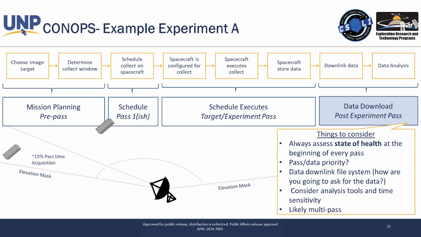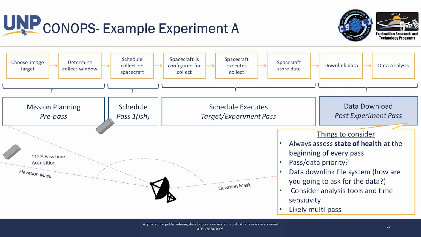Afterwards, you'll have another pass to downlink the data, or 2 or 3. Once again, assess that state of health. Immediately take a look, examine your telemetry, make sure everything's looking good there. And then what is the priority for the data that you're getting down? Usually your experiment data has a higher priority, but depending on what your state of health sees, you may want to get more vehicle telemetry down instead to make sure that everything's actually looking good and healthy, or if something has gone wrong, trying to figure out what actually went wrong, and what are your steps forward to address it.